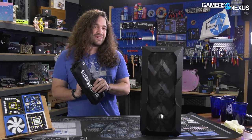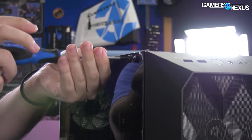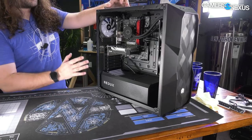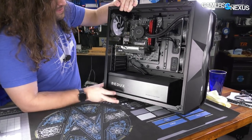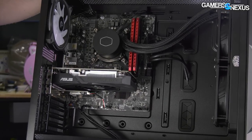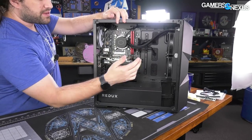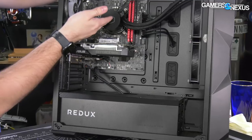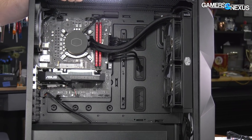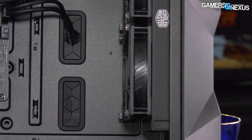It's about $1,300. The case is a TD500 — we've reviewed it and reviewed it positively. Internally, it's using standard parts: a standard micro-ATX form factor motherboard, and a standard but completely overkill liquid cooler. The reason it's overkill is you're spending a lot for something that could be handled with a stock cooler, especially because of the four fans included in the case as Redux ships it. They're putting four fans in here and then a push-pull setup on the radiator, which is just not beneficial for a 65-watt heat load — you'll barely see an impact from push-pull on a 200- or 250-watt load, let alone 65, where a stock cooler with one fan would be sufficient.